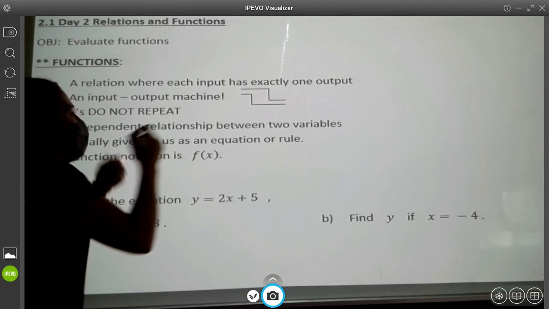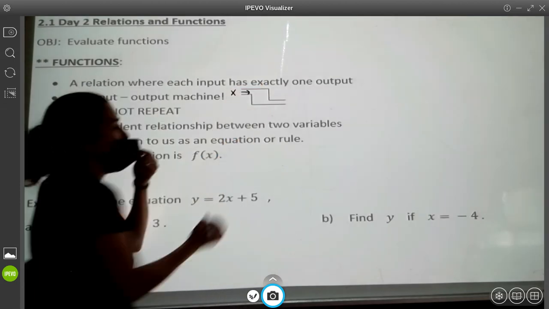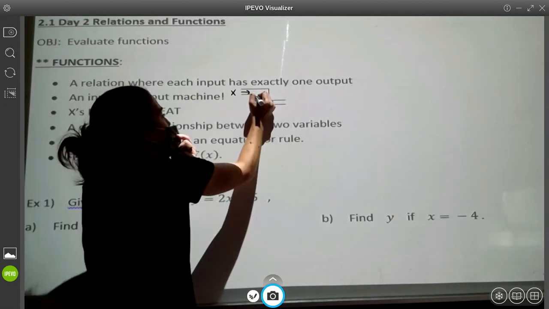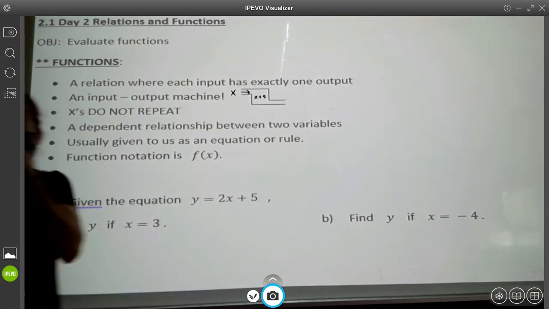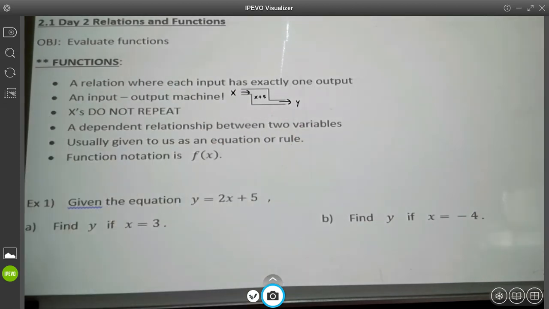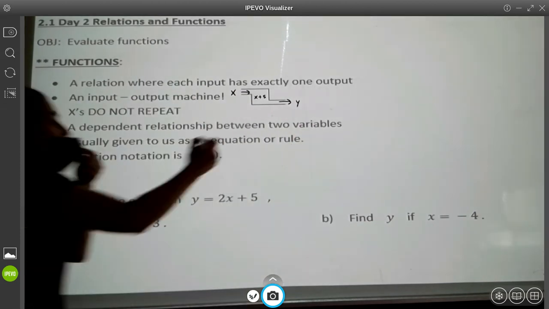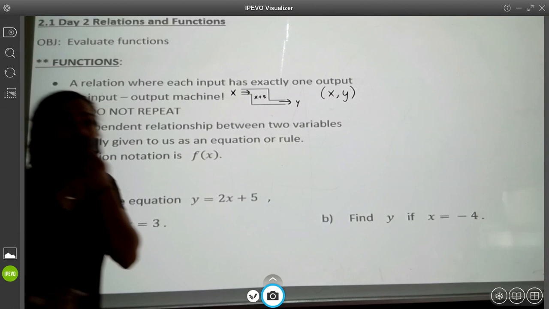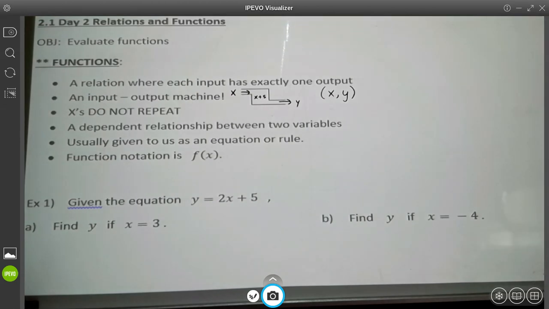The way we work with functions is we plug x into the function. The function will have some type of mathematical rule programmed into it, like maybe x plus 5. It'll take that x value, add 5 to it, and then spit out the y value, the output. That's how we work with functions. You can start building that set of ordered pairs, that relation, by taking your x, your input, and your y, your output, and there's your ordered pair. If you're looking at a list of ordered pairs, we can tell right away if that list represents a function as long as the x's do not repeat. We don't want to see one x make 2 different numbers come out.